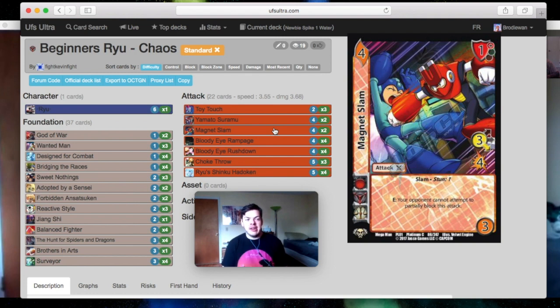Yep. And then you can play Bloody Eye Rushdown. Now they've played their 1 low block, and you get them for 5 more damage. Again, only 4 difficulty, and you'll get to commit a foundation and ready a foundation of your own. So that's kind of like a bread and butter string once you see it.